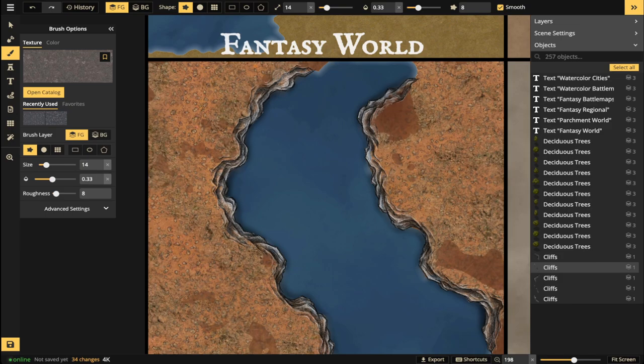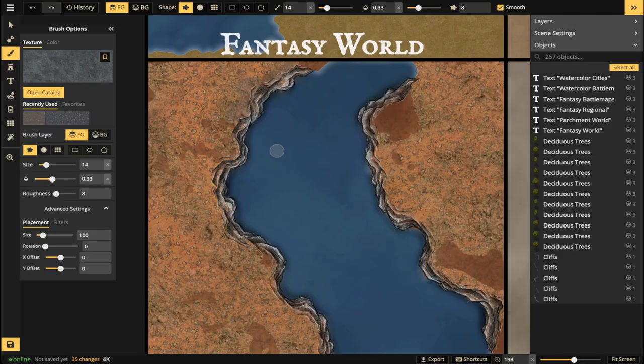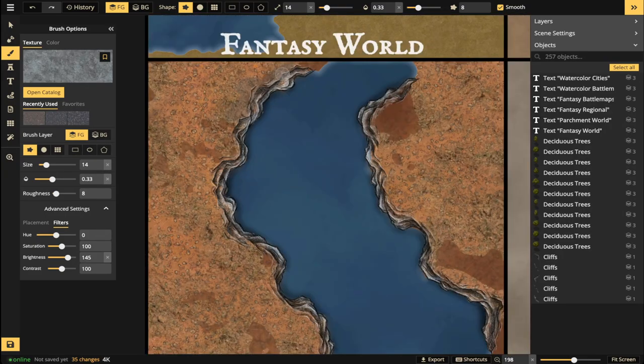All right, so now that I've kind of created the cliffs here, you want to blend them in, of course. So I like to take a stone texture of some kind. This looks like some kind of dungeon. Let me take a look real quick. This is concrete. I'm also going to maybe boost the lightness. See how there's some highlights on there? I kind of want that to match in, so I'll boost up the brightness just a bit like this. Go back in. Should be a little bit better this time.